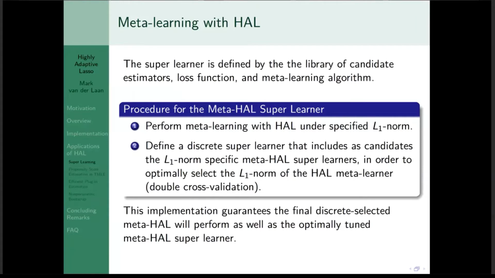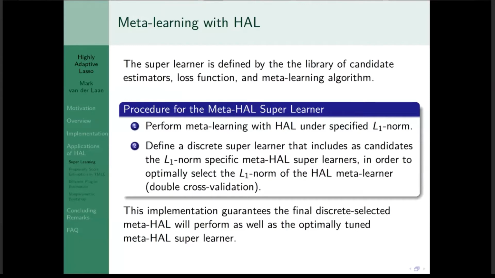For example, we often use convex superlearners. There we really fit, at that meta level, simply a linear regression, but forcing the weights to sum to 1 and be positive. But there's nothing which says you cannot do something more aggressive there. So in particular, what we have been playing with is to actually use HAL at the meta level, meaning you're using the highly adaptive lasso, but where your covariates are these transformations of the original covariate vector implied by these prediction functions, these algorithms. Then you can build a library where every element is a meta-HAL, but with a different L1 norm. The L1 norm is very crucial here. If I choose the L1 norm very small, like 1, it's essentially like the convex superlearner. But if I increase it, it becomes more and more aggressive. And eventually I'm starting to learn any kind of functional combination of all the candidate estimators in my library.